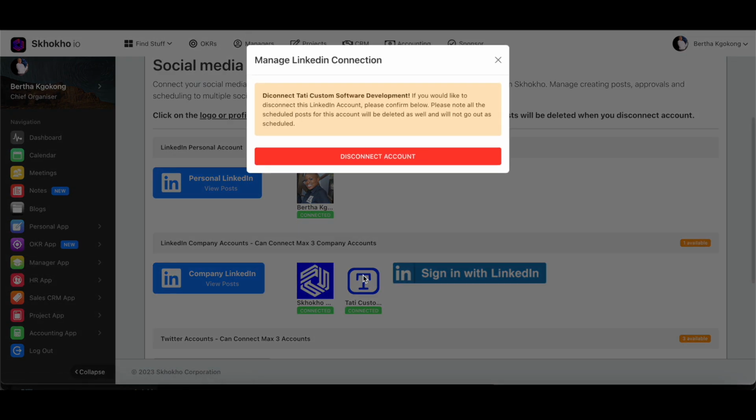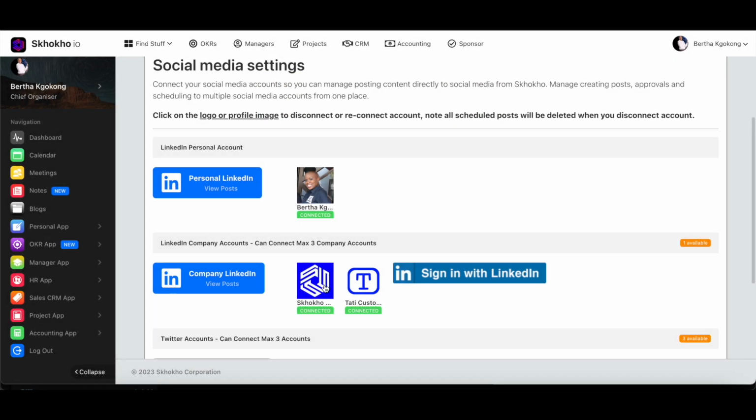You can disconnect on a company by company basis by just clicking the disconnect button there, and that will revoke and remove this application, and the data is deleted from the database and is no longer there. In fact, the only thing in our database is the access token to enable us to schedule the post on your behalf. And of course we collect the profile picture and the profile name. That's really what we collect, and then after that we just get the access token that allows us to publish the post on your behalf whenever you have scheduled it. Other than that, we do not collect any other information.